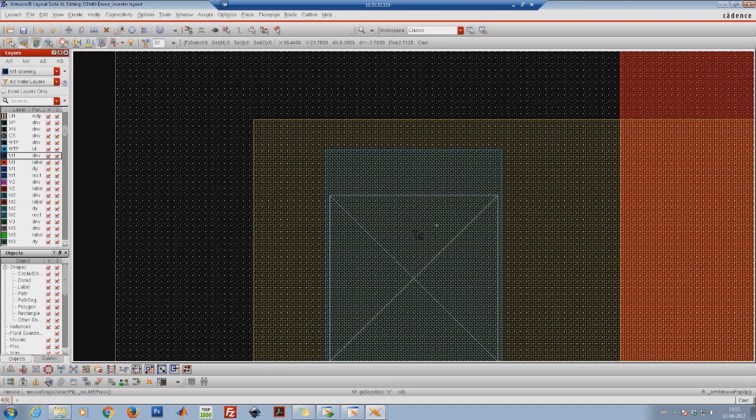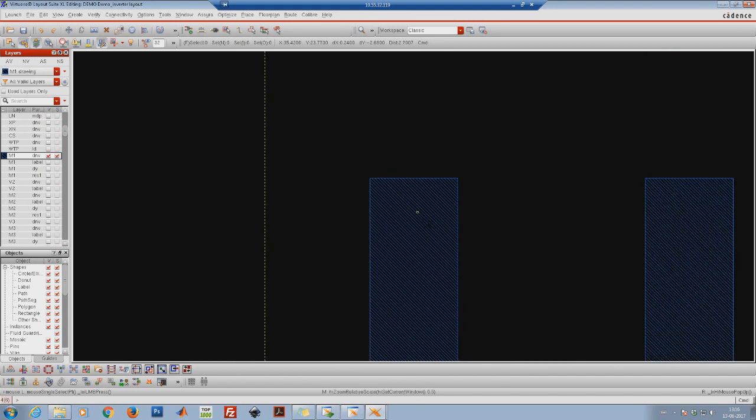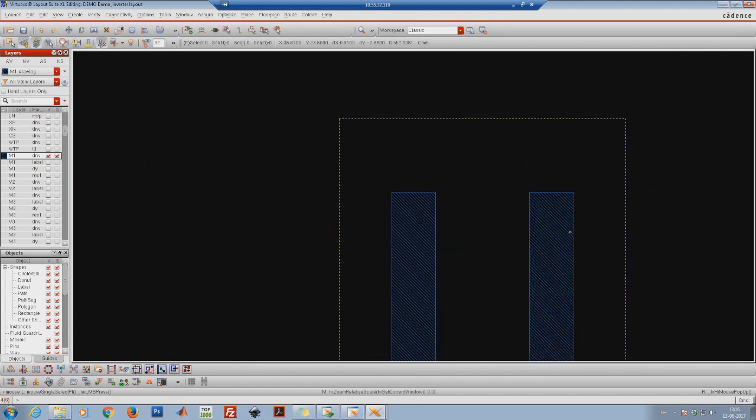So the drain of the NMOS has already been connected to this metal one layer. If I click this non-visible, you can see that there are two M1 metal one layers above this source and drain. So this metal one can be directly used to access the drain and source of the transistor.